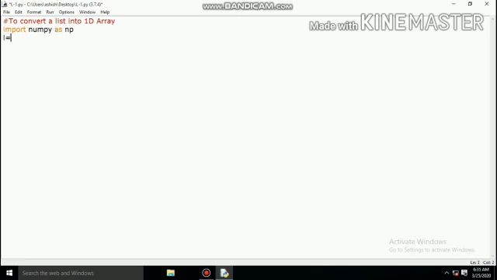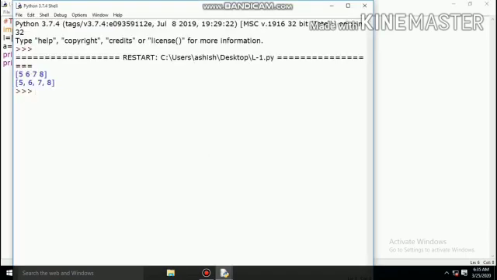You can use any name in place of np, and here I used list elements 5 6 7 8 in the variable L, and another variable A which will store the value of the array using the array function, and I pass the elements of the list into the array. Now I print both the values for the array and the list. Now run the file and see the result. In a list, each element is separated with a comma. See the difference.